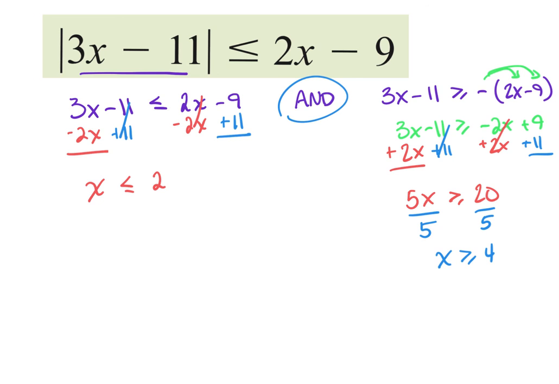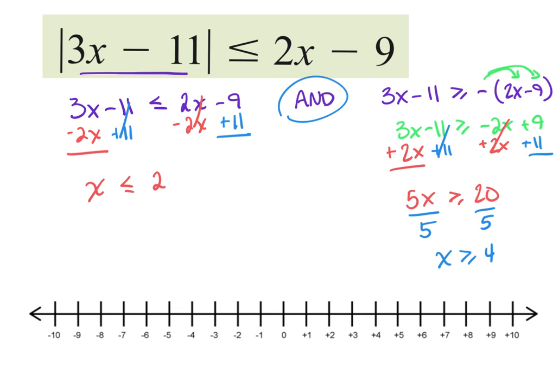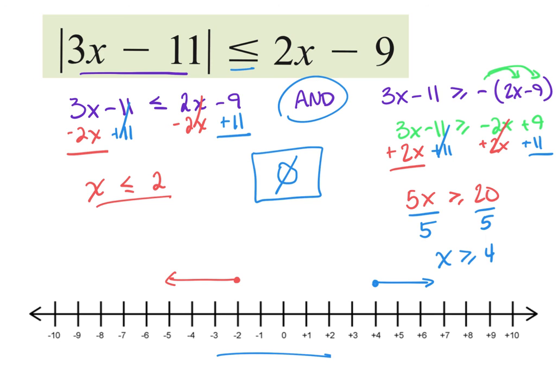All right. So if I were to put a number line out here to check this, I would say, well, this one right here says less than or equal to 2. So I'm going to close circle on 2, everything's smaller. This one says greater than or equal to 4, close circle there, and everything larger. And means where they cross over. Where do those two lines cross? They don't. So my answer is actually this. I don't even have to plug it back in. I get no solution there because they don't cross anywhere. And it's an and problem. Okay? And so if you have created an and you don't cross over, you have no solution.